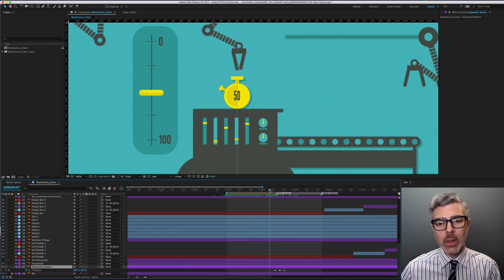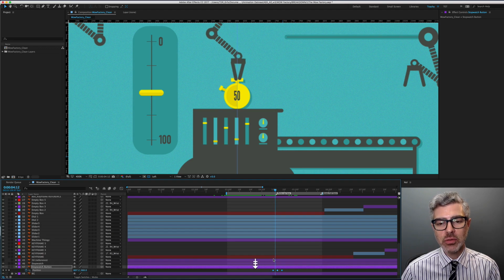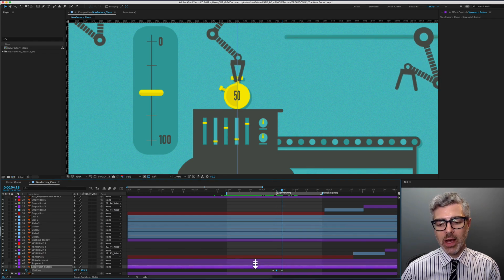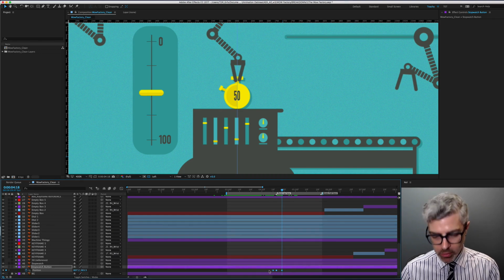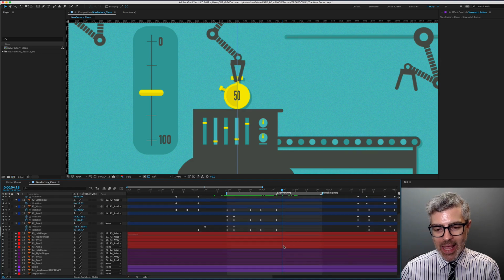So I would start this position animation here. Right, so the button starts being pressed there. 1, 2, 3, and I think 3 frames is fine, and it can move down even like that, right? And then it's going to move up. 1, 2, 3, 4, 5. Yeah, that's probably fine. I'm going to put some ease on that right now, and we will adjust those timings in a moment.